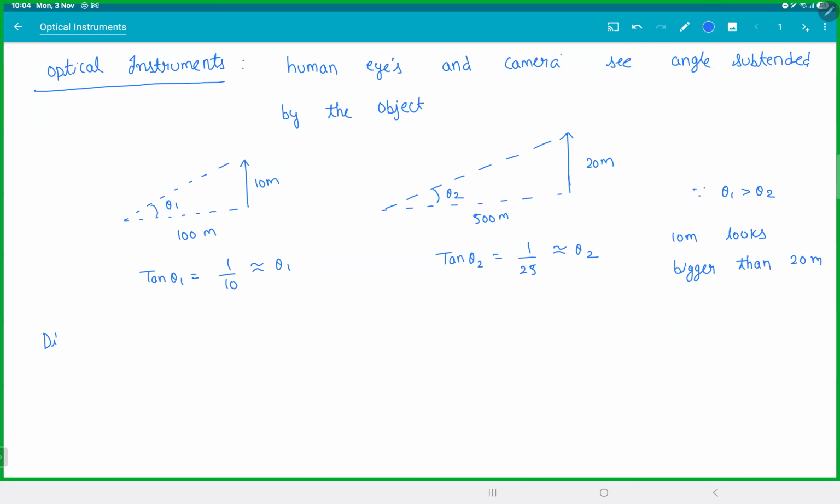So see, one thing is clear. If you want to see something clearly, you have to get a big angle. How to get a big angle? Get the object closer. But if you get the object too close, you can't see. This is called the distance of least vision, capital D. It is the minimum distance up to which you can focus on the object. For kids, this will be around 8 to 10 centimeters. For adults, it goes up to 25 centimeters. As you get old, it can even become 1 to 2 meters. That's why old people use reading glasses to read. They can't put the book close and read.